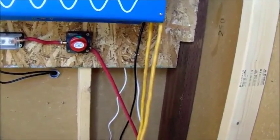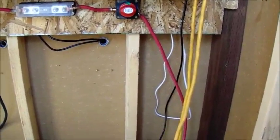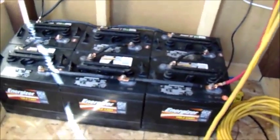So what I did was I went back home over the last week and got 2-aught cable and the terminals. And I'm going to make all new battery cables at 2-aught. And I think that ought to be just fine.